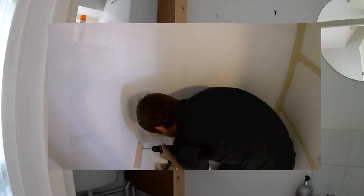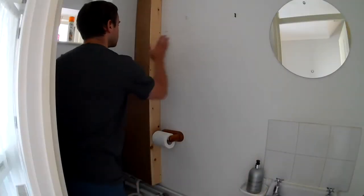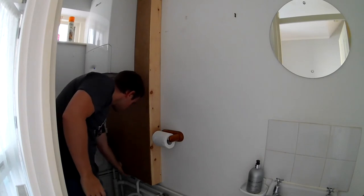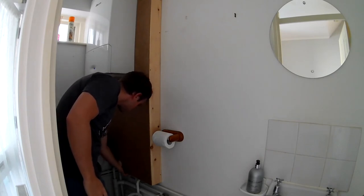Finally, at least for this video, I then put the box back in place, drilled some pilot holes, and ran screws through the box side into the supports. It's held in place very nicely now, and mostly feels very strong and secure, although I think some more support is needed in a couple of places.